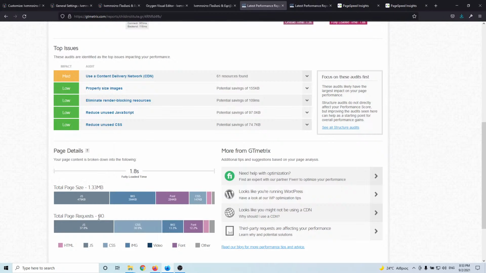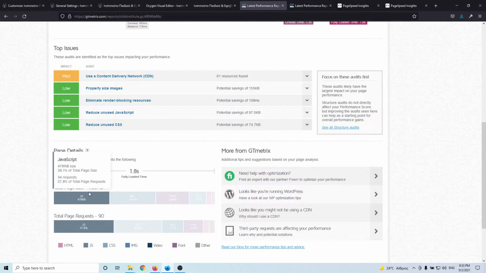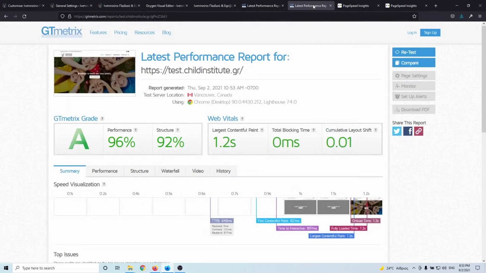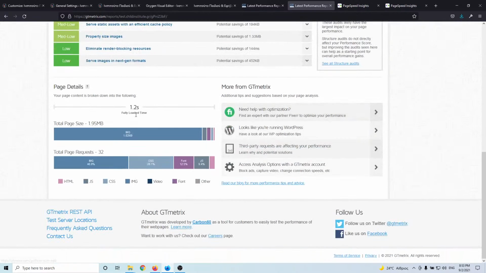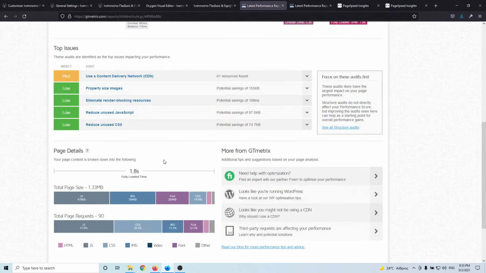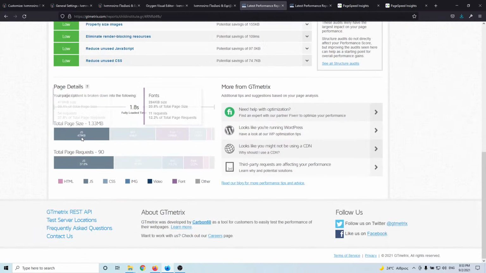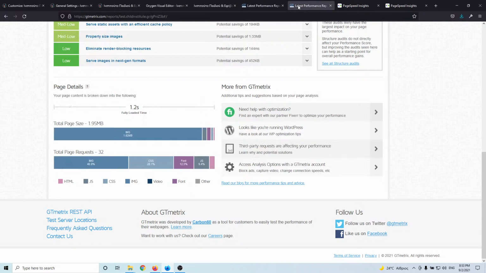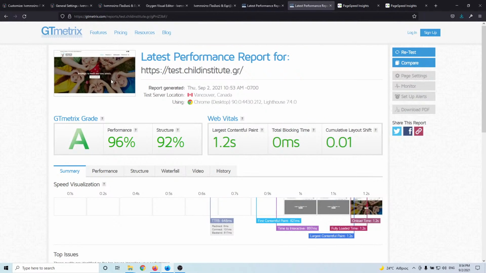Here we have a total of 90 requests and 133 megabytes, and here it's pretty similar, but we have 32 requests and 195 megabytes. And as you can see, the images are not the same. I have used different images, with 182 megabytes of images. I don't know why, but I used different images.